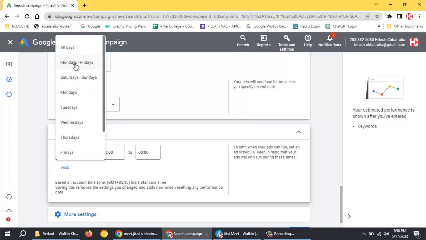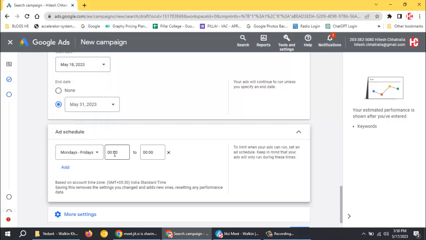Maximum what I can do is select all 7 days, 24 hours, but running the ads at night won't be helpful. So I'll say Monday to Friday I want to run my ads from morning around 7 o'clock till night 12 o'clock.